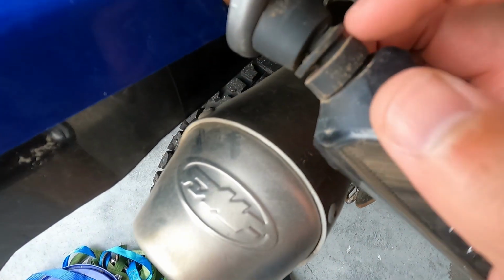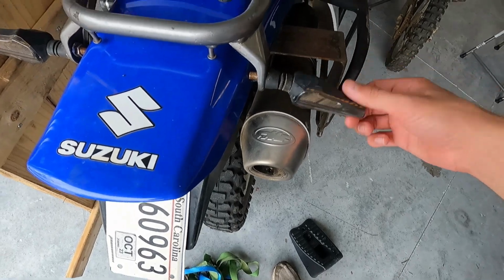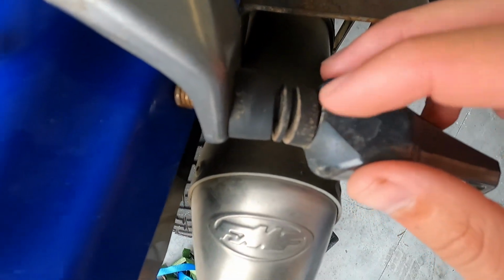You might be able to see there's a crack forming. The same thing's gonna happen to this. These tail lights, just on the trails and everything, they flop around a lot. So just trying to seal it up. We're gonna see how JB Weld does for rubber.